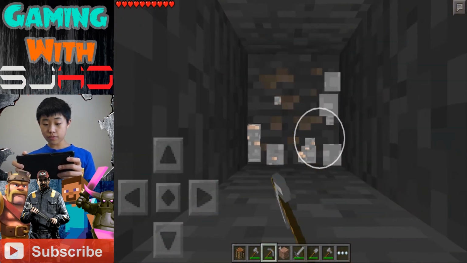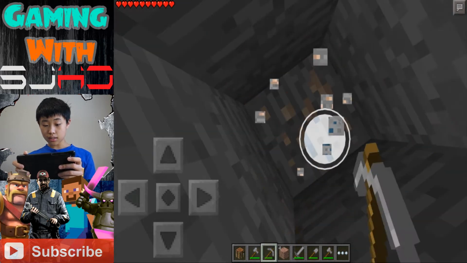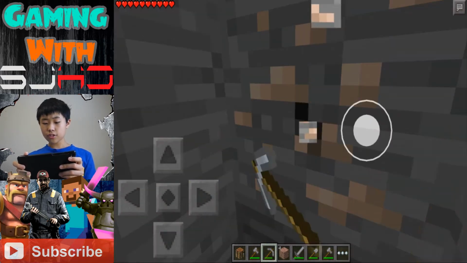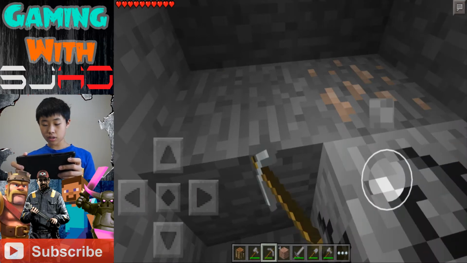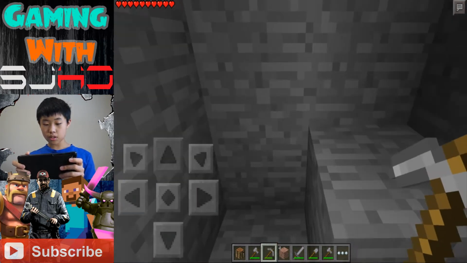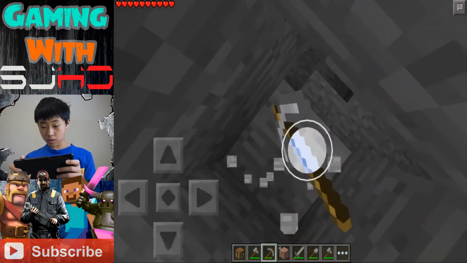Okay, whoa, looks like we found some iron, which is gonna be pretty good. Let's get that iron. So, starting from the first episode, looks like we're getting some resources. Let's go here. Okay, so we got some iron, pretty sweet. Let's dig a little deeper down.